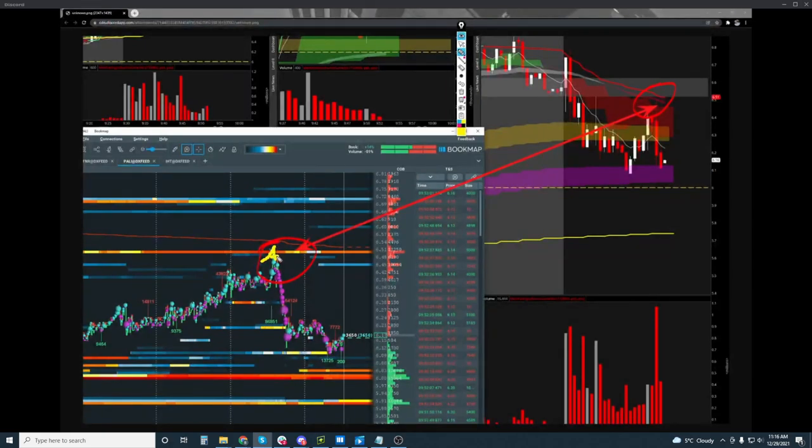And what they will do, the big hands, is dump their size. So they really go to hunt your levels. Often they create stuff moves. A stuff move is a very fast breakout of a level and an instant fill of that level. That happens together with absorption, liquidation, and in this case also exhaustion. They all work together.